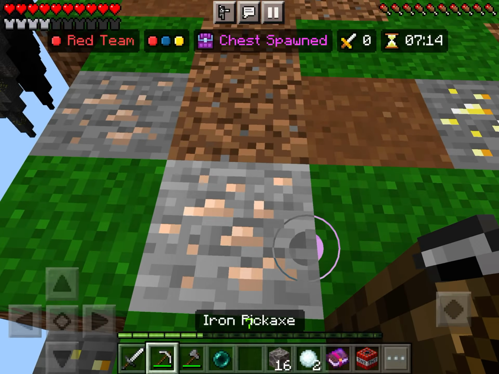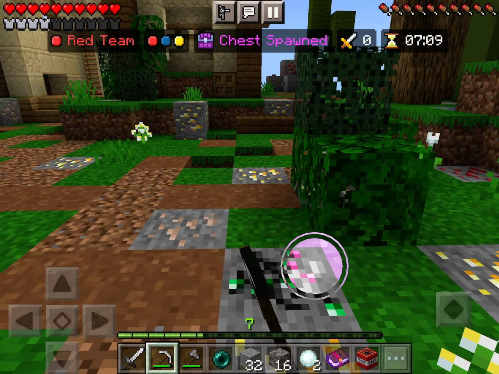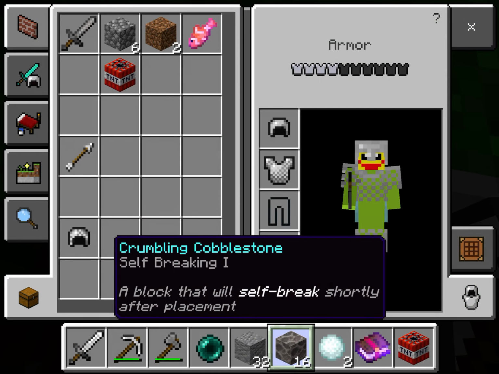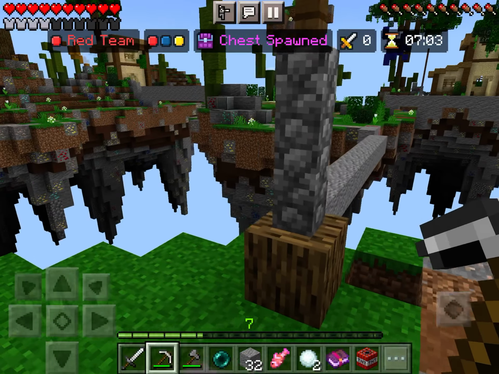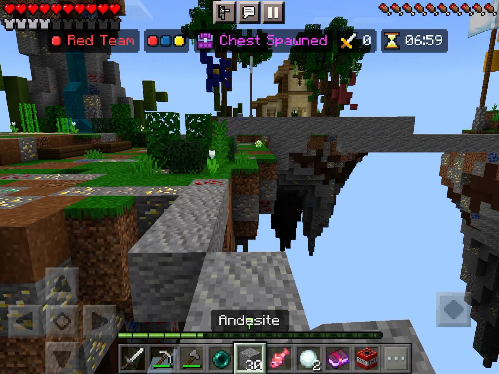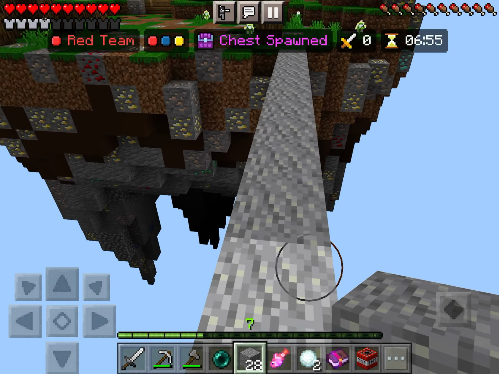Oh my god. I'm gonna try and block trap someone, just for the funsies. Please give me Tempest Sword. No, did I just get a knockback Nemo? That is so rare. If you don't know, it's literally just Nemo, but knockback. And it's really good. Oh my god.